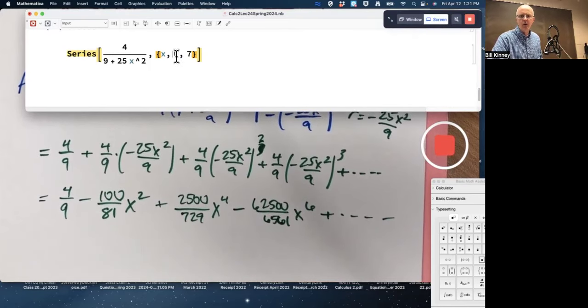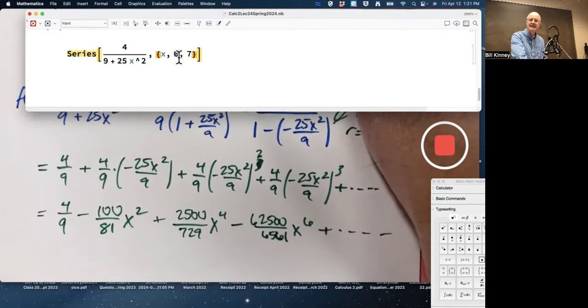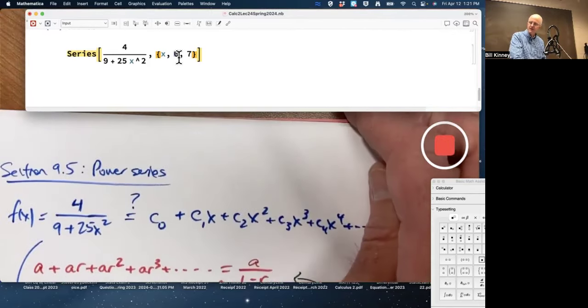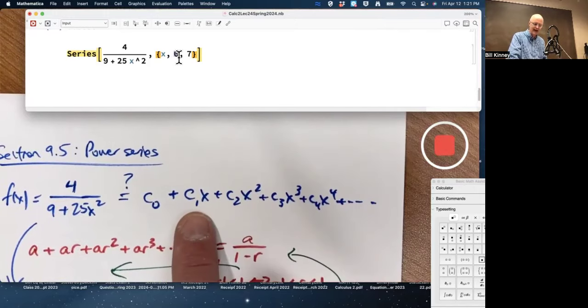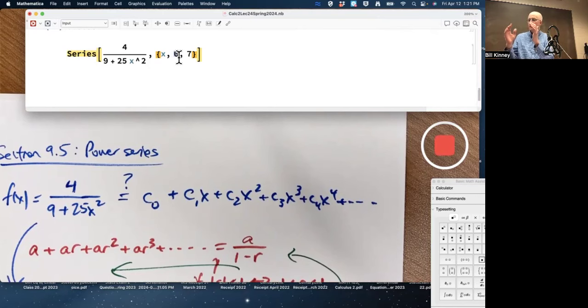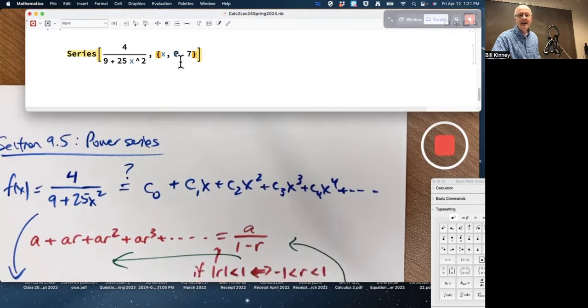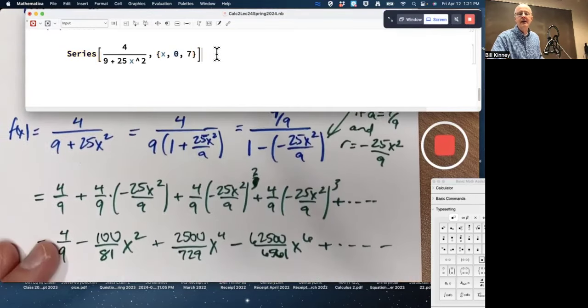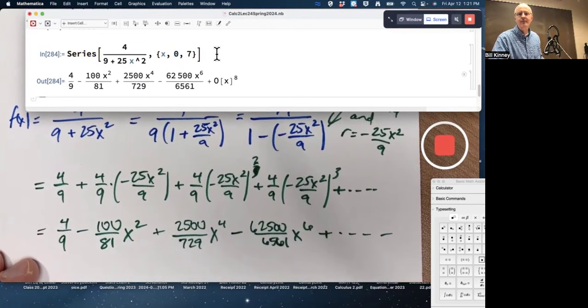What's the 0 for? The 0 corresponds to the fact that this series is said to be centered on 0, and there's a couple ways to see that. One is that these powers of x could be thought of as powers of x minus 0. Another way to see that the series is centered on 0 is that it's going to turn out it will converge for values of x in an interval centered on 0. Anyway, let's just see that this gives the same answer.